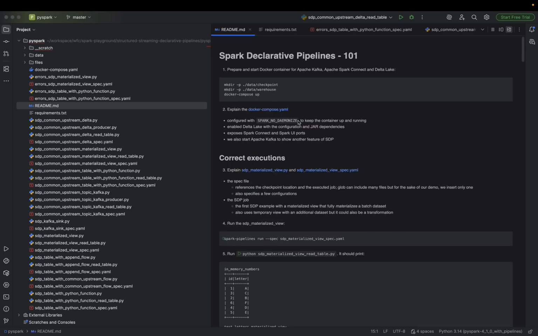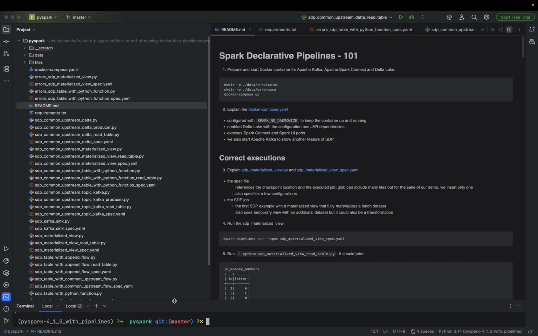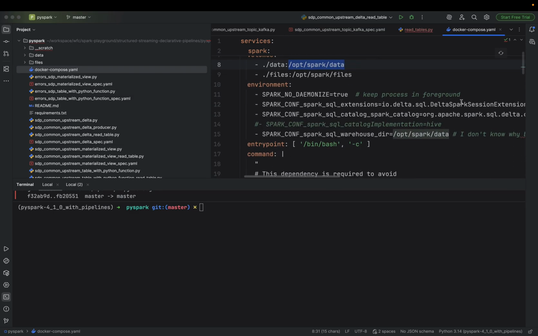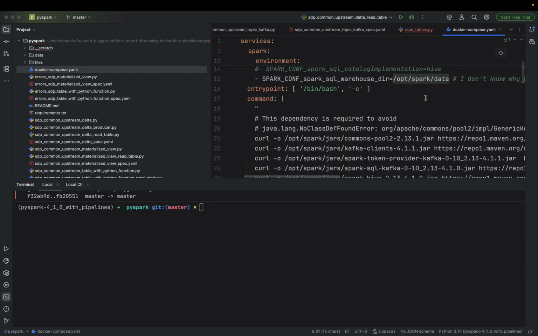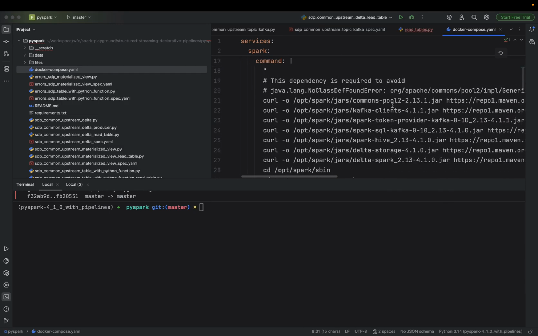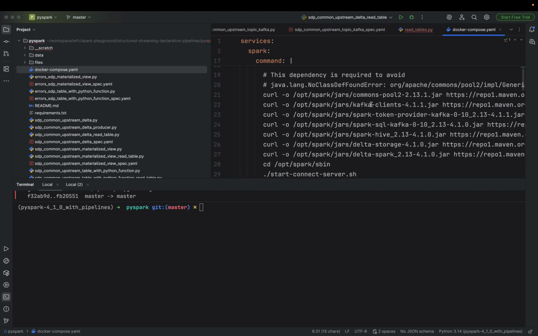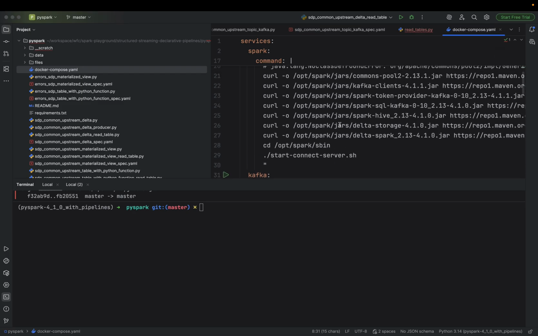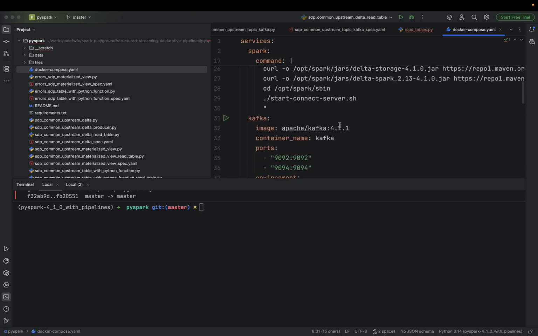So let's get started. And to start, I need to begin with a Docker Compose that has a Spark 4.1 with a Delta Lake extension and some additional dependencies, additional jars that I need to have because I'm starting Spark Connect, and without them I won't be able to use Delta writers or Kafka writers in my demos.